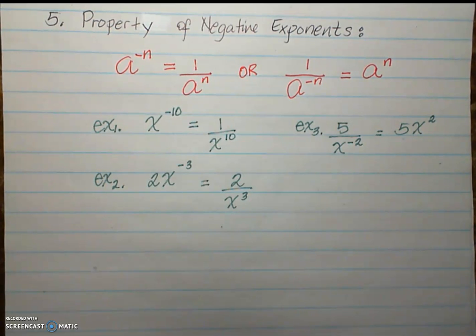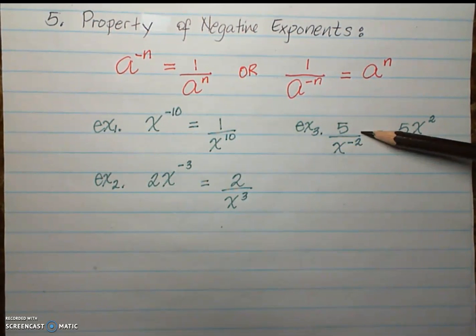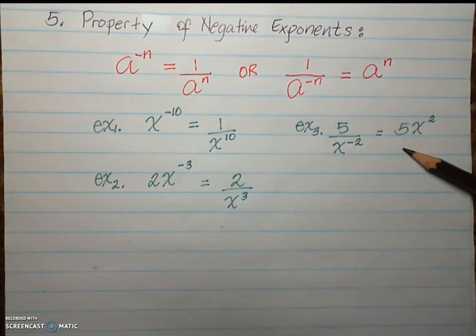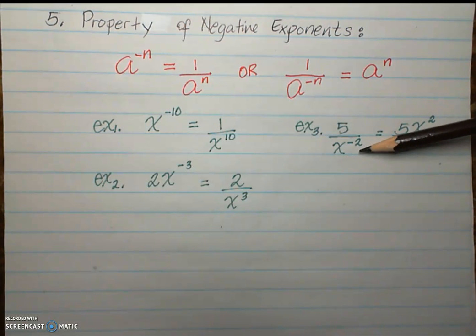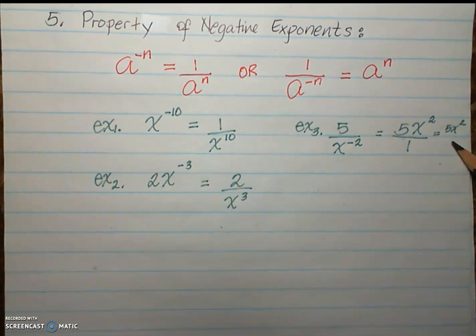Now, little things that I would like to emphasize. First of all, there is a 1 in the front. So if you move this up to the numerator, there is really going to be a denominator right here, which is over 1. I put that in order to emphasize that this is the numerator and this is the denominator. So this is coming from the denominator, moving to the numerator, and this will have a 1 there. But of course, whenever we write this, we don't have to put over 1. Final answer, therefore, is 5x squared.